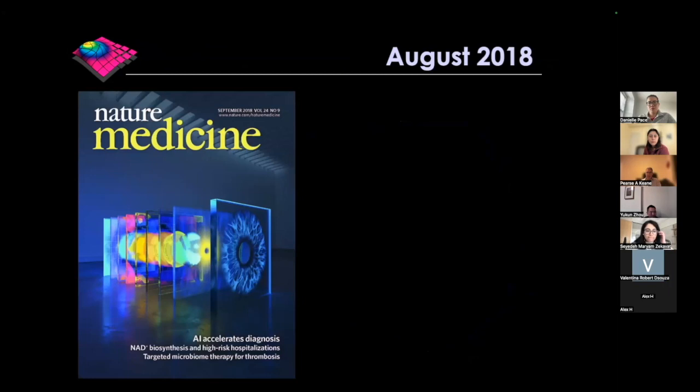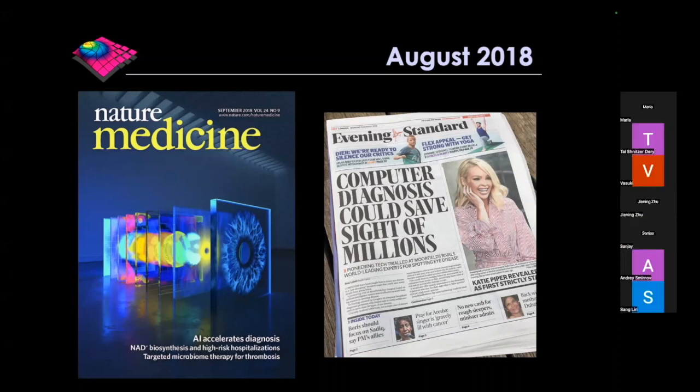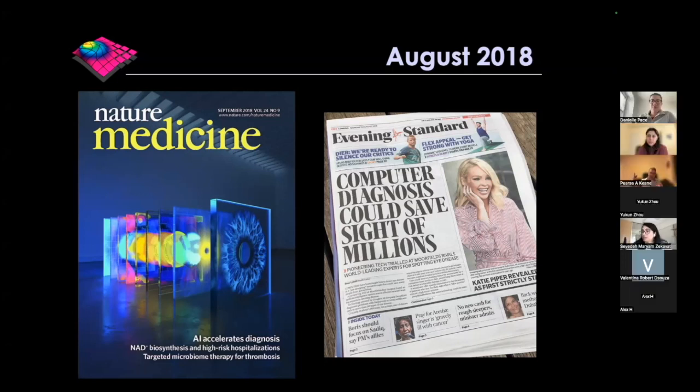So in August 2018, it was really exciting because we were able to publish the first results of this work in the journal Nature Medicine. And of course, this being AI, you can't escape the hype around AI. And so it was exciting that it got widespread media attention, particularly in the UK. Prior to this, I published a lot of papers and put my heart and my soul into those papers, and they're probably read by like 5 people or 10 people. And so it's nice to be able to have your work reach a wider audience. At the same time, also quite awkward, because the fact of the matter is we haven't saved the sight of millions of people. And even now in 2023, the algorithm that we described in this paper is not yet in routine clinical care. And I'll talk a little bit more about that in a moment.